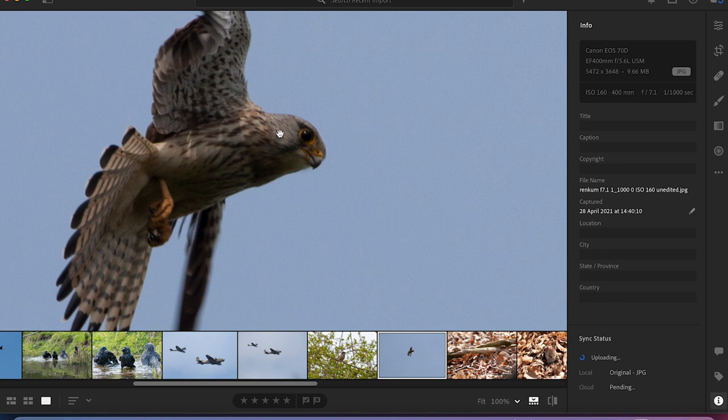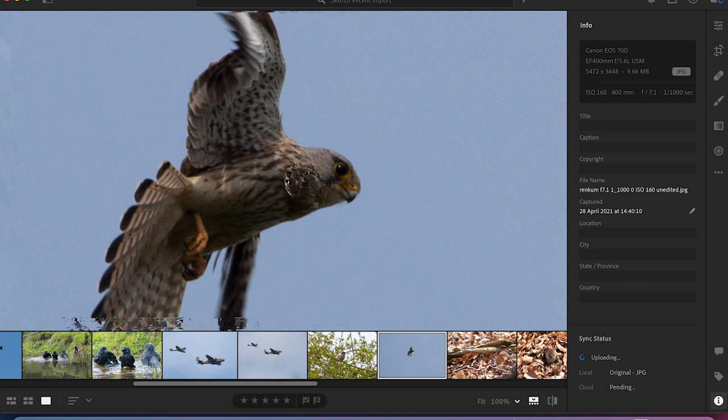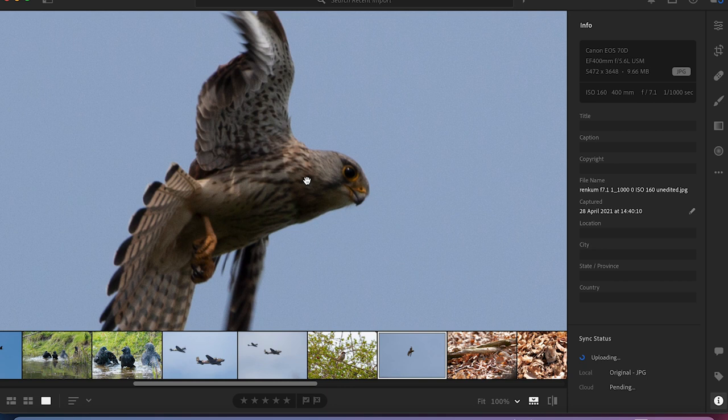It isn't totally sharp on the eye, I think because the shutter speed is about 1/1000th of a second too slow. But that's a nice shot. I think I could clean that up with a bit of sharpness and contrast and reducing the shadows to get a decent image out of that.